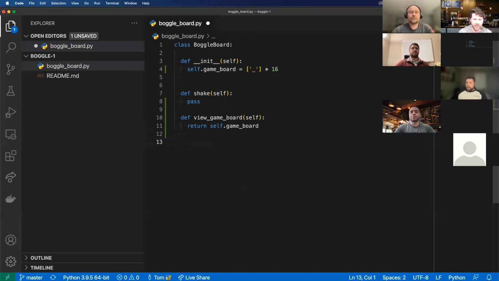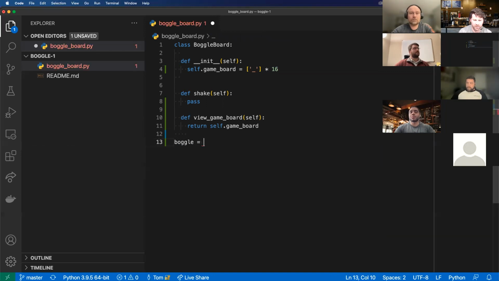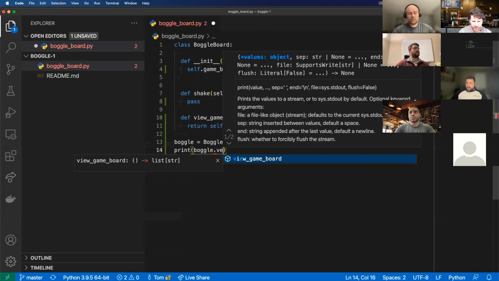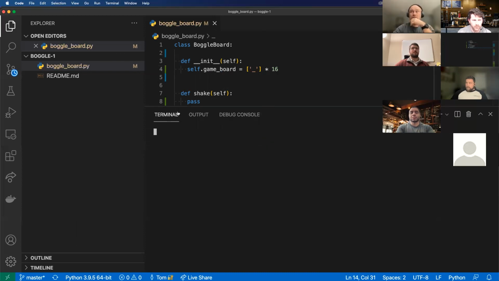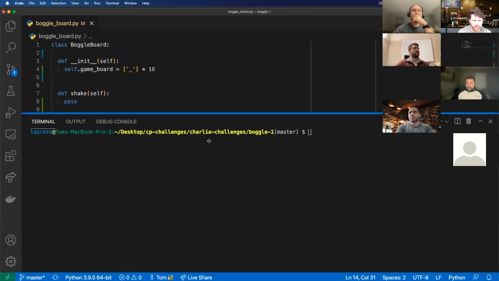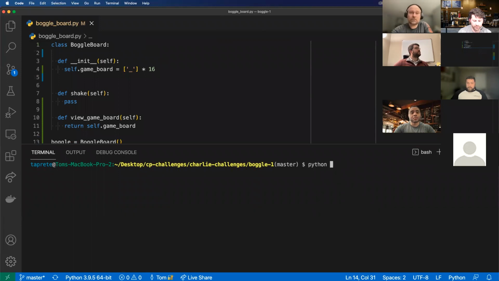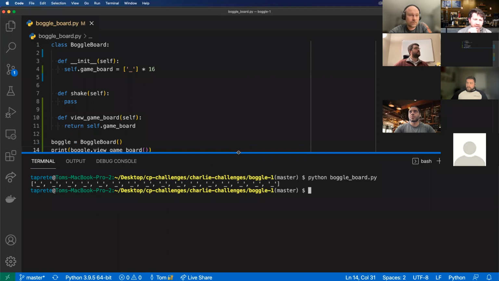So if I wanted to create a new Boggle instance, I'll just say Boggle equals BoggleBoard, and then print Boggle dot view game board and invoke that. I'm going to close that out. And if I run Python BoggleBoard, there we've got an array of 16. So this is what I'm going to work with. If you did it differently, 100% totally okay.